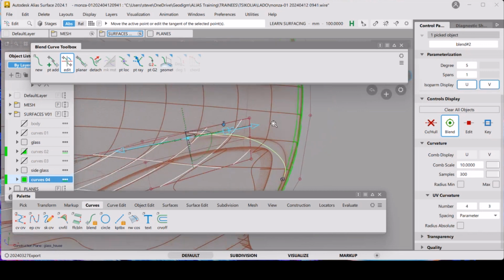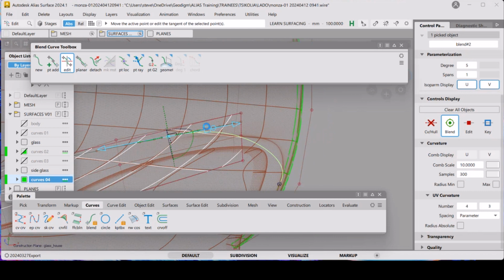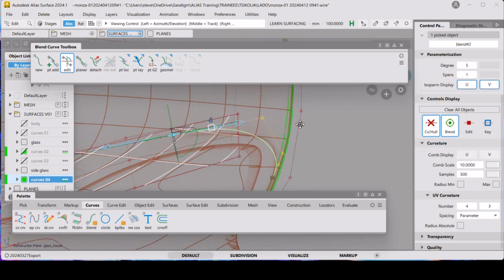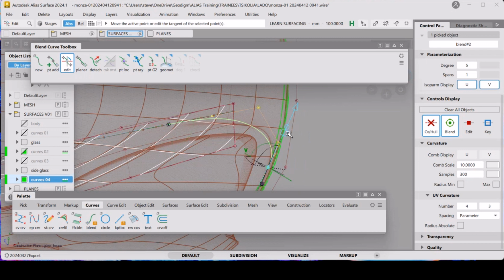Now the symbols there, you've got one which is tangency and then one which is curvature. Without the CVs on, you don't know what's happening there, in my opinion. So you want to put the CVs on to see what's going on. But if I go and pick the curvature one, it'll do that. If you pick that one, it does both of them. So it's moving them further out. So you can see how different it is.